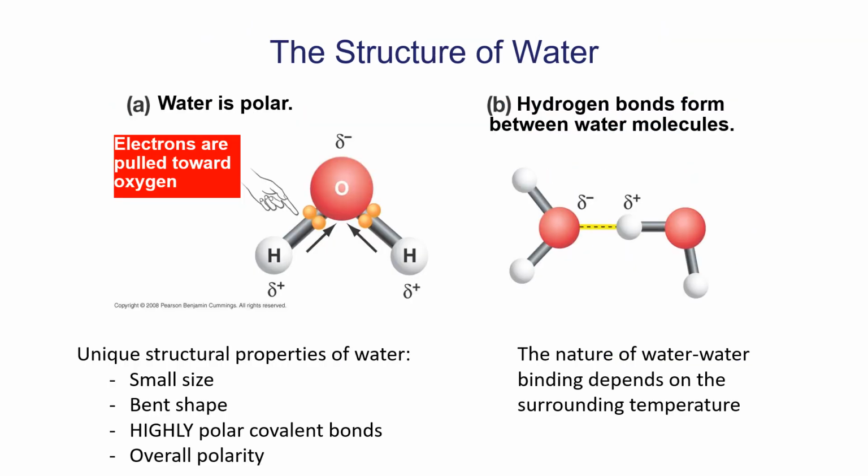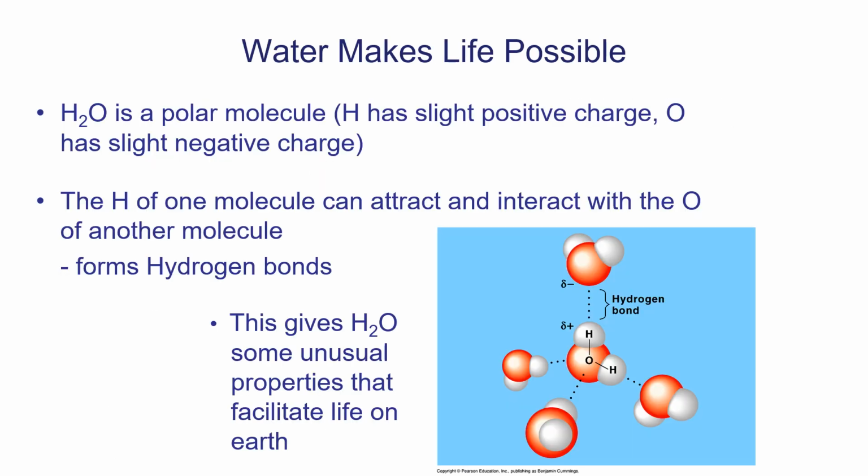I know I'm really harping on this, but water is really special, and it all stems from the fact that this molecule has that charge differential, again because the electrons are held closer to the oxygen, and it also has to do with the shape of the water molecule. It's bent, and that leads to some interesting interactions as well.